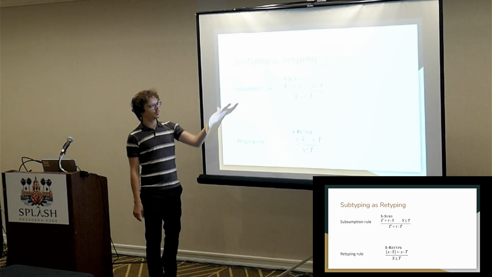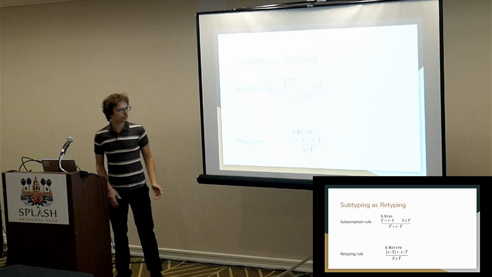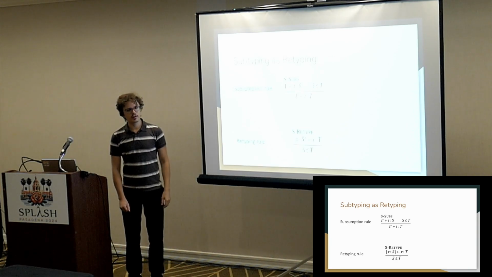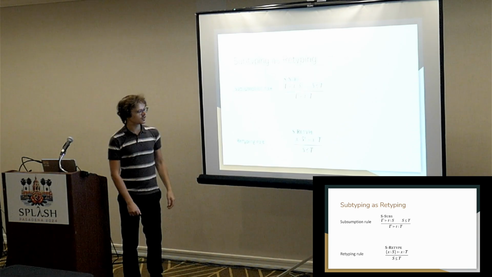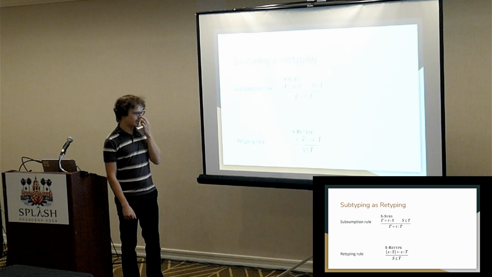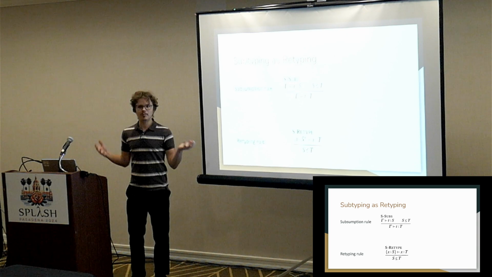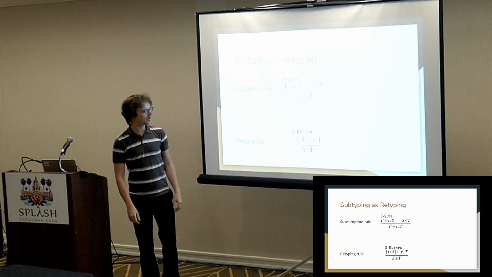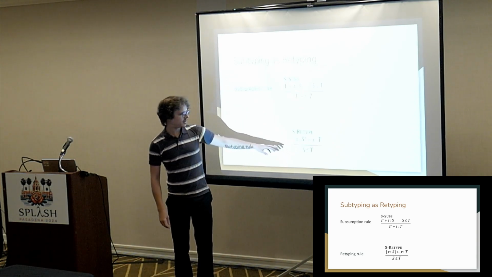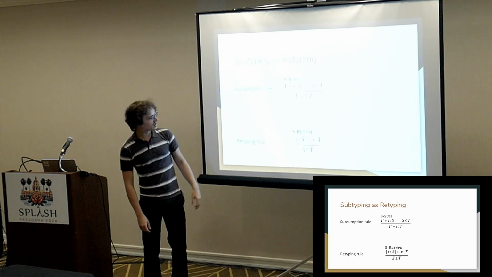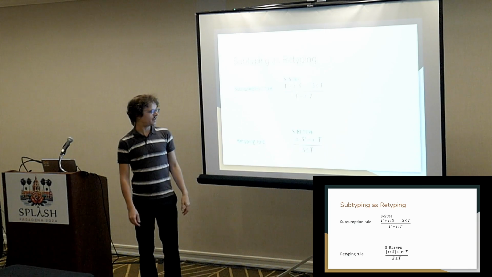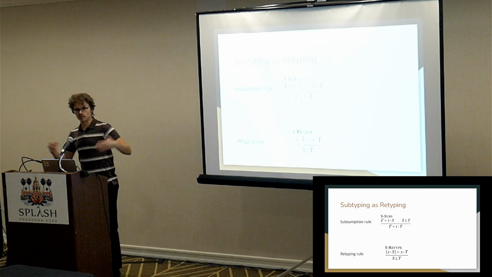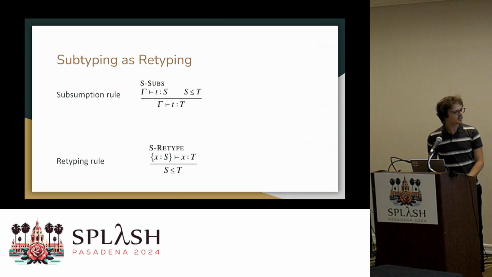But how do you define subtyping, and which subtyping relations should hold? I think it's useful to think of subtyping as basically a no-op coercion, right? So a coercion that you can do very easily by just reinterpreting the term, by just retyping the term. So you can add a rule that conceptually represents what subtyping is. S is a subtype of T if, assuming some variable x has type S, you can conclude that the same variable has type T. So that's just one way you can conceptualize subtyping as a retyping.